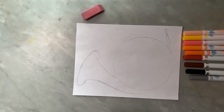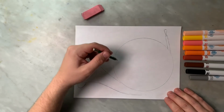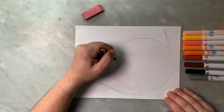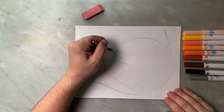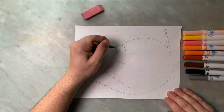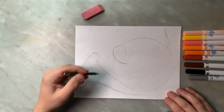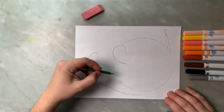Now I'm going to do the major curves that I see as I squint at a picture of a French horn. One comes out from just above the center and curves up like this, breaks through that initial circle that we drew, and then comes straight down right there. So I'm going to draw that form. And then there's one of these more or less in every corner of the overall shape.